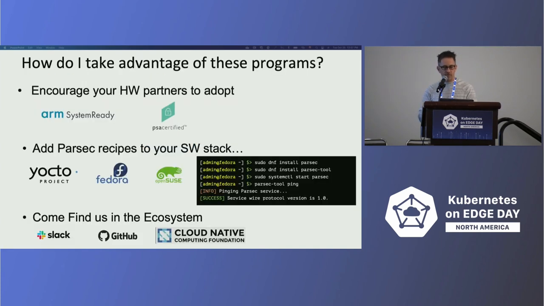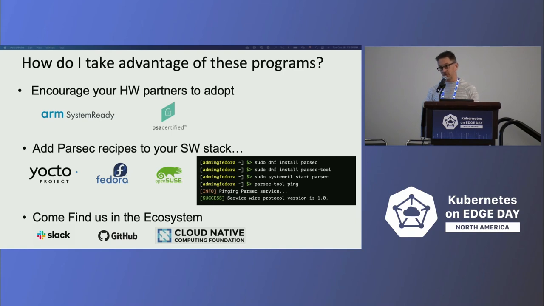How do you take advantage of these programs? For System Ready and PSA, look for those badges, work with your suppliers, and make sure they're following best practices. That will simplify the process of standing your applications on top of these systems and accelerate your development while keeping systems secure. For Parsec, look for those interfaces — it comes preloaded in a few distros and we're working with distro companies to integrate further. In the meantime, there's an easy install script, and then it's just a matter of configuring it to the root of trust and exposing the client interface you want.